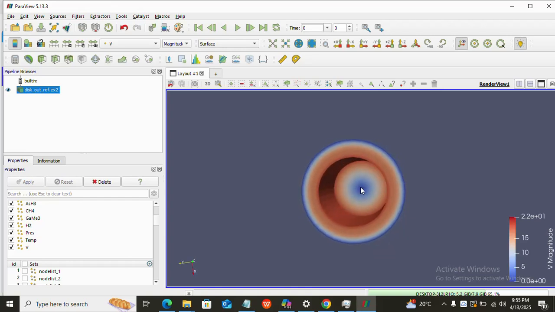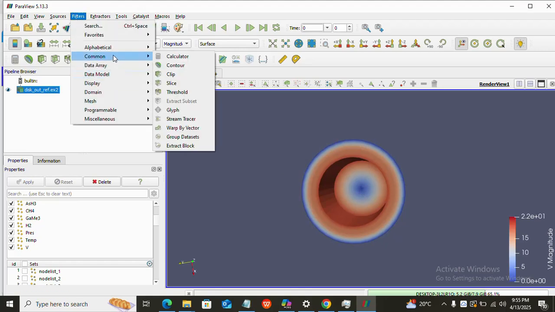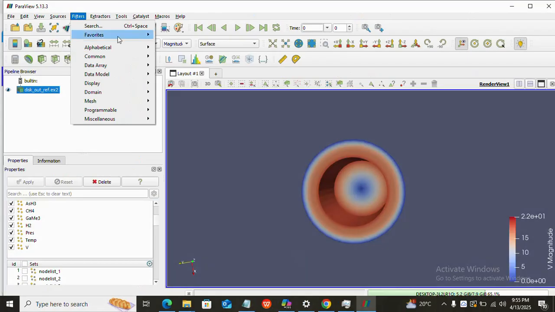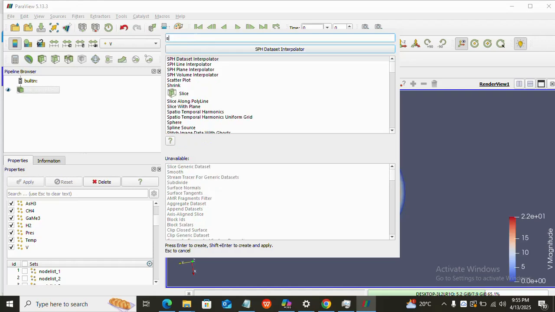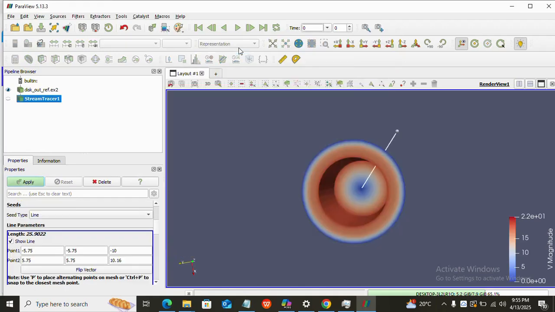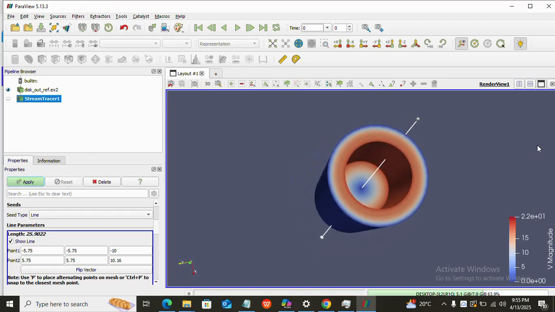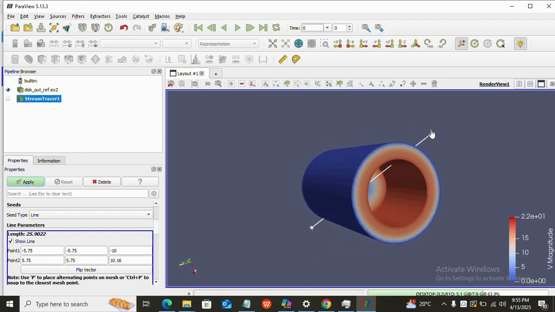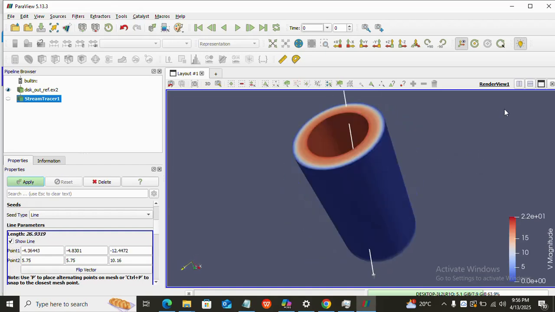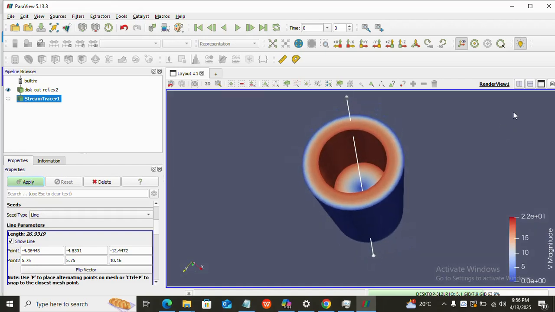But to visualize it properly, I'm going to use a filter known as the stream tracer, and we are going to be applying the particles into this fan at an angle.